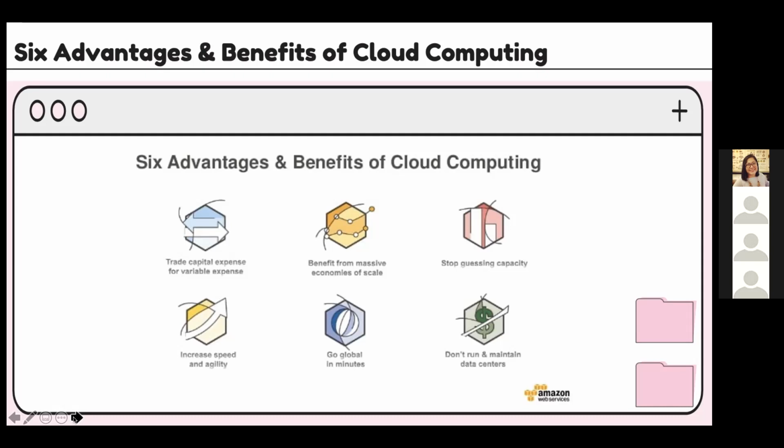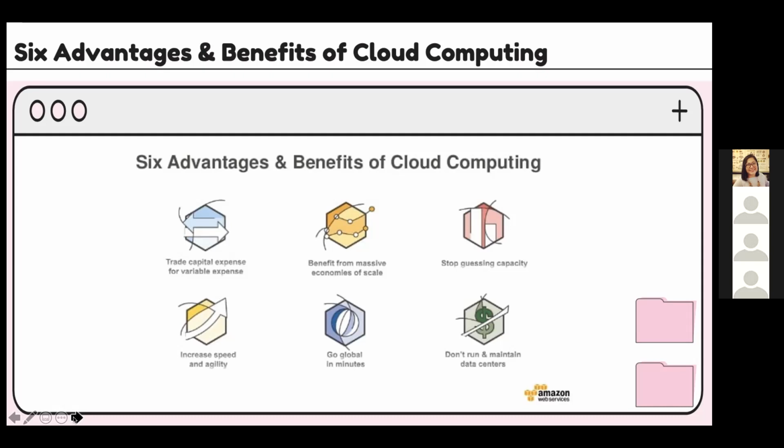Since AWS owns and maintains the network-connected hardware required for these application services, you provision and use what you need via a web application. So one advantage and benefit of AWS Cloud Computing is trading capital expense for variable expense. Instead of investing heavily in data centers and servers before we use them or try them, in AWS, you can easily provision. Mag-ano agad tayo ng gusto nating type ng, halimbawa, VM, mag-set up tayo. Ito yung gusto natin, Linux. Tapos ito yung gusto nating processor.